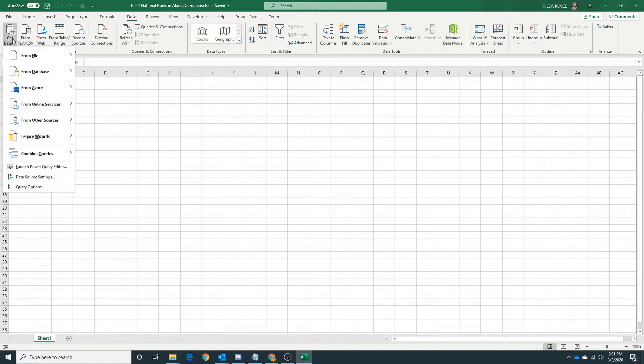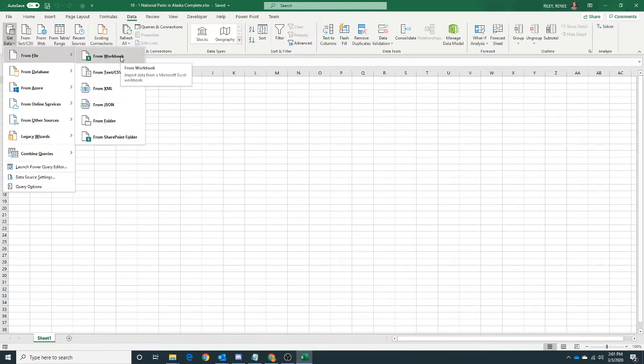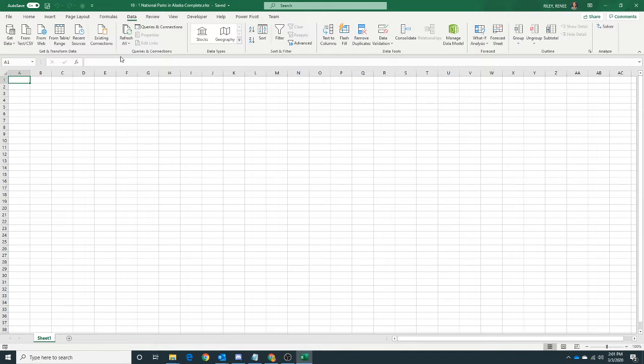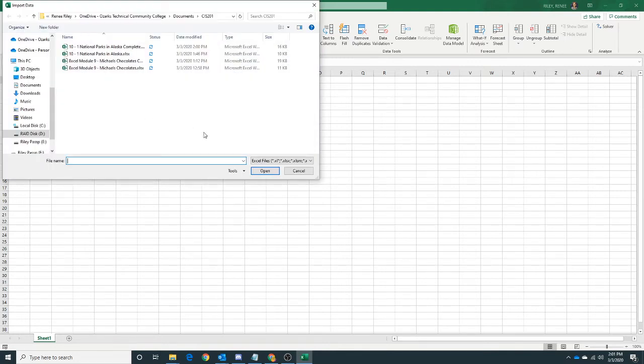So I have the legacy query options loaded. I'd have to Google that if that's something that you need to get loaded. But that way, I have the option to get data from a file, and I'm going to choose from a workbook. I want to choose our National Parks in Alaska workbook.